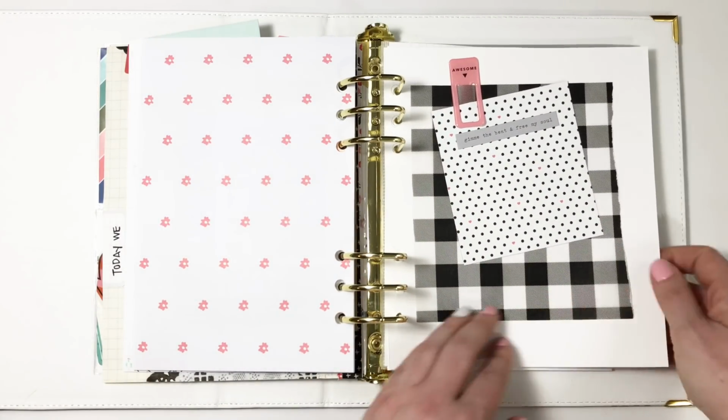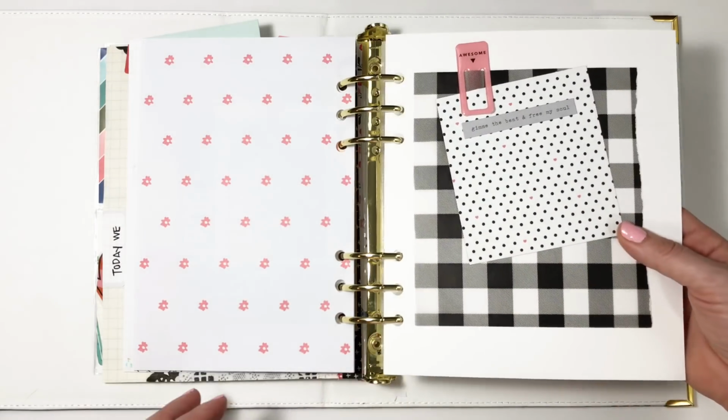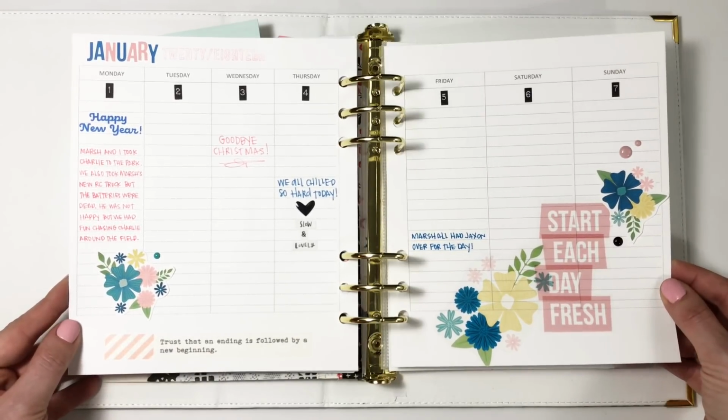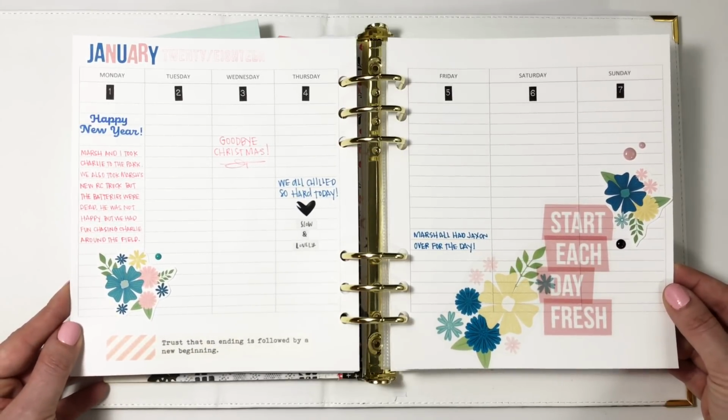I added some vellum from Felicity Jane and just some extra things that I had that were pretty and cute. And then I'm doing a spread at the end with a week in review, basically. So this is going to be where I'm going to put smaller stories that didn't have a photo.